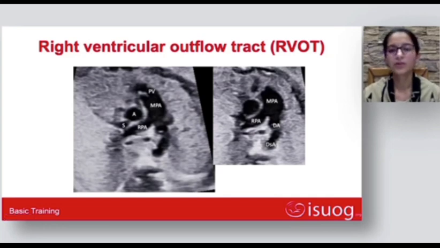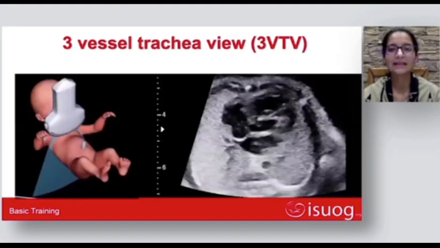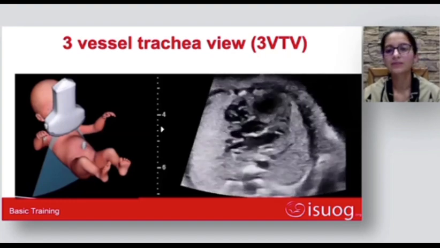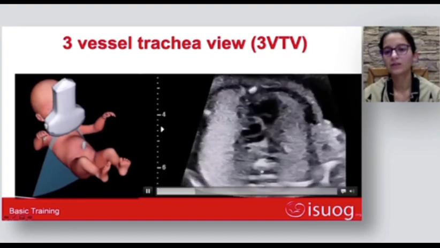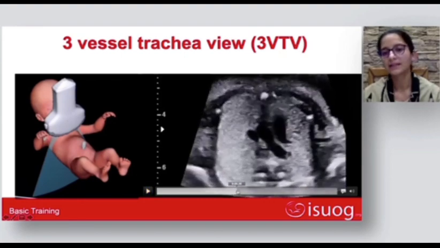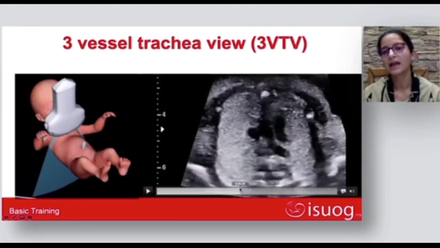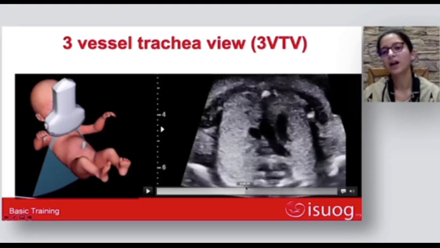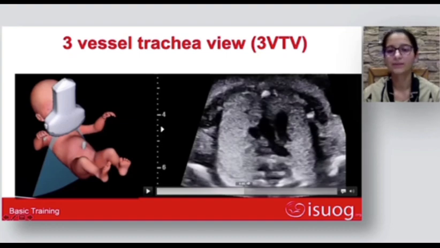Coming to the most cranial view of the heart, which is particularly important to assess the outflow and the arches, and that is plane 10 or the 3-vessel trachea view. Again, a simple sliding movement from plane 9 would give us plane 10. As you can see in this clip, we get plane 10 by a simple sliding movement, and plane 10 shows you both the arches, namely the ductal arch, which is on the extreme left, the aortic arch in the middle, and then the superior vena cava on the right.